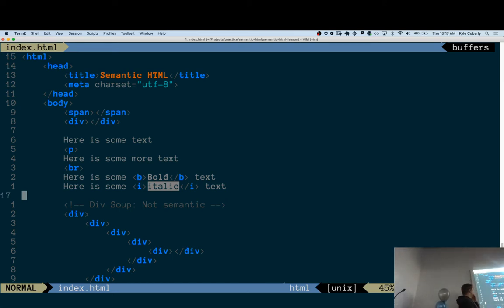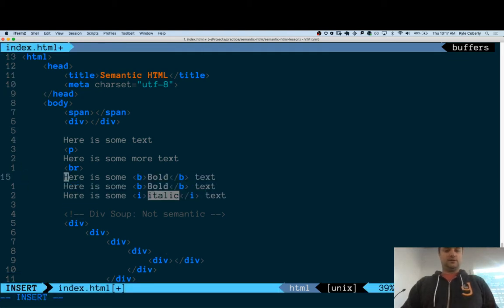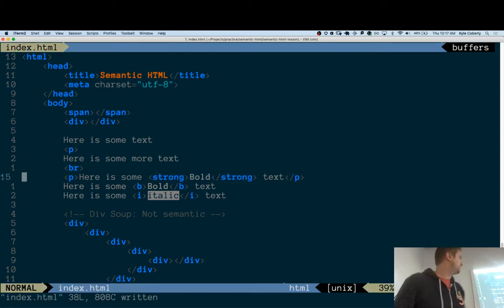So all of these also not semantic. Anybody know why? Because it's hard coded? I'll give you a hint. So this line is not semantic. The equivalent thing in semantic HTML would be that. You're not saying what the sentence is. It's literally just generic text on a page that doesn't tell you anything, but the P tag tells you exactly what it is.